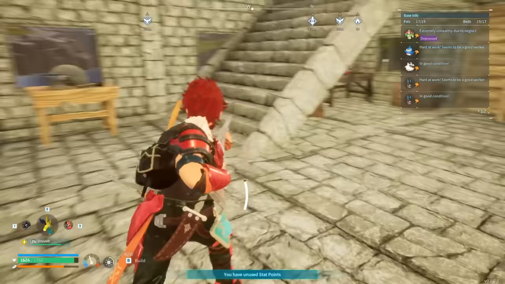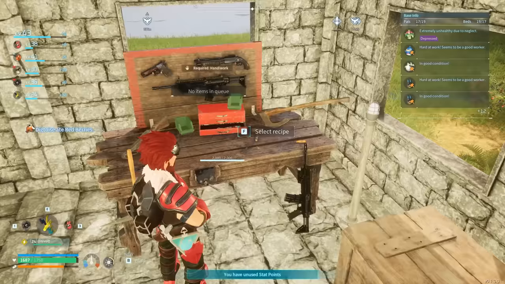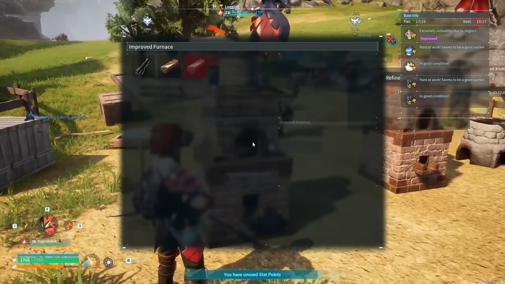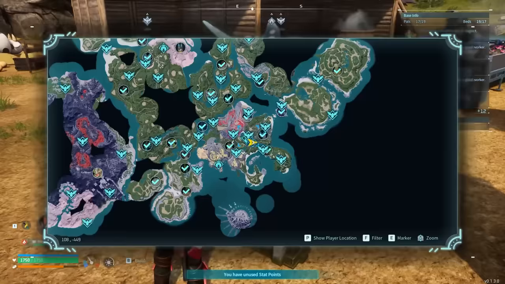High quality pal oil, 337 ingots and 100 pal oil? Hot dang. All right. Thankfully, I do have an industrial sized quantity of ore. Let's max that out. Hatch some eggs real quick. Two Nightwings and a Capriti. All right, whatever. I also have a really bad feeling about this, but I do need more iron.